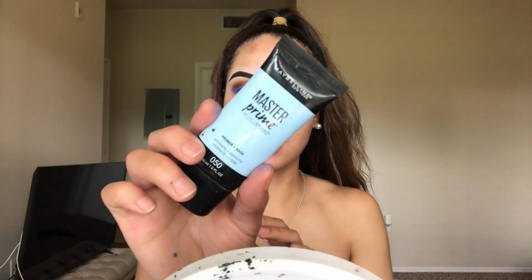I'm gonna go ahead and prime. I'm gonna go in with my Maybelline Master Prime, and this is in the shade 050, if that matters. I don't know if they have shades or anything. Just a white primer, and I like this one because it's really hydrating.